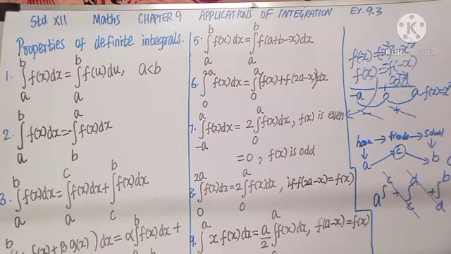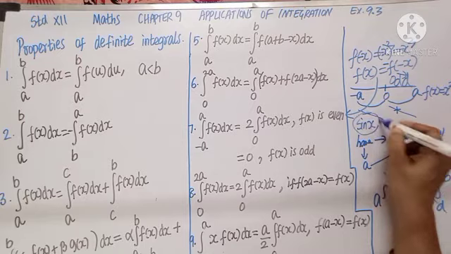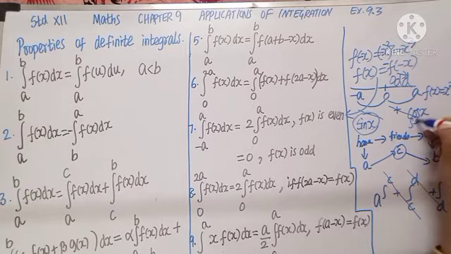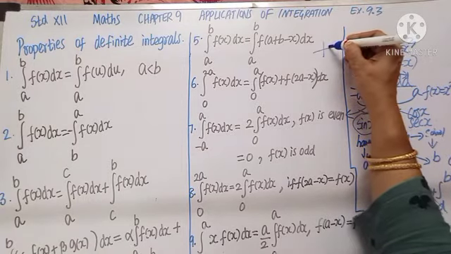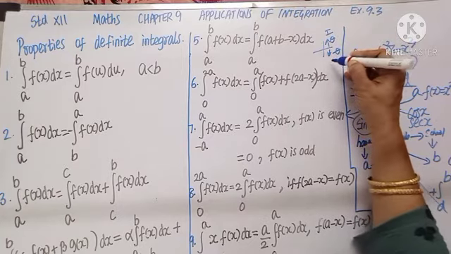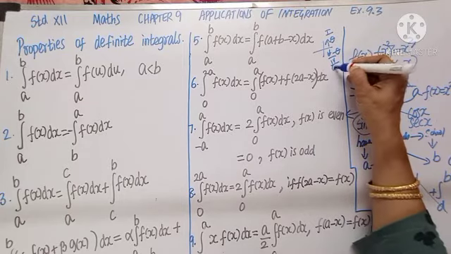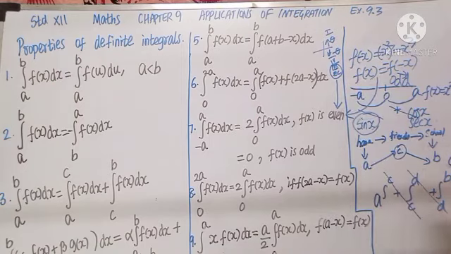X powers odd, it is an odd function. In trigonometry, again, the power is even, sine square x, square is coming, it is even function. But with sine x, you should remember only cos x and secant x are even, because even tells me if I go in plus theta, I am in first quadrant. If I go as minus theta, I am in fourth quadrant where cos and secant are positive. So only these two are even.